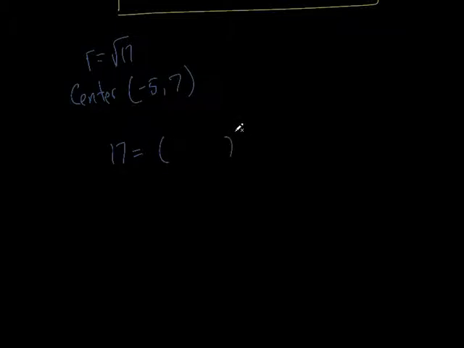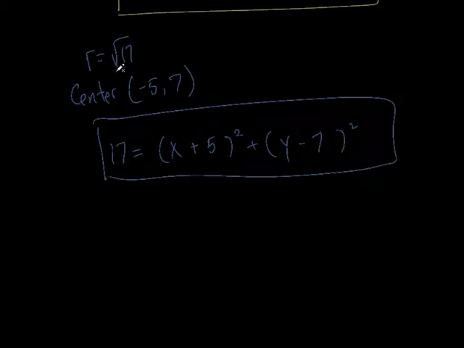I like to do this. And what's it going to be? It's going to be x minus what? Negative 5, which is going to be plus 5, isn't it? Everybody see that? So it's x minus a negative, which is x plus 5. And then this is going to be y minus 7. And there you go. You're done. That's the equation of the circle with that radius and that center. It's as easy as that. What do you think? It has to get harder. I don't think it really does, to tell you the truth.